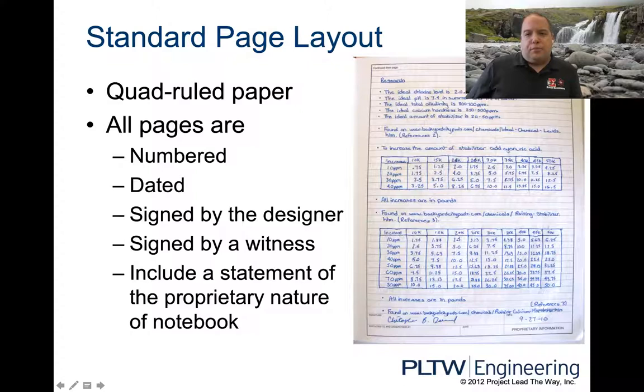In the top right-hand corner you'll see the page number. You have to have your pages numbered. They're all going to be dated — down by the signature line, there is a spot for a date. It's going to have a signature by you and a signature by a witness. Your witness can be anybody — mom, dad, aunt, brother, sister — doesn't matter who. You need someone to sign off to say they saw it as well.